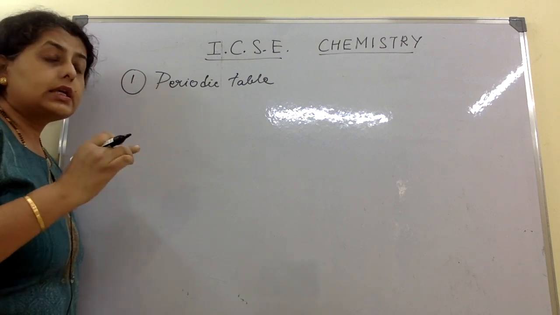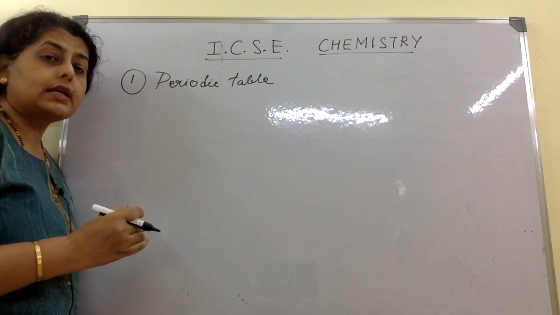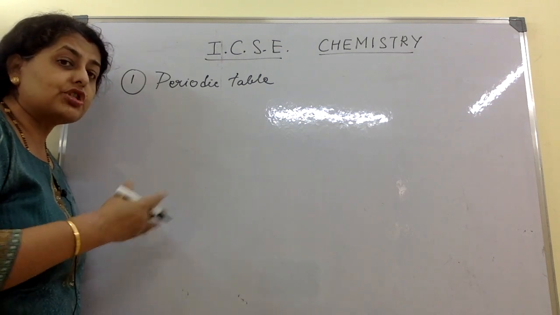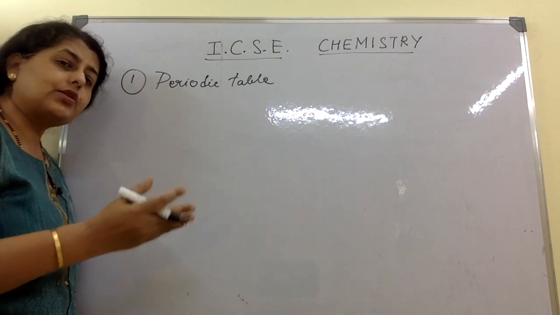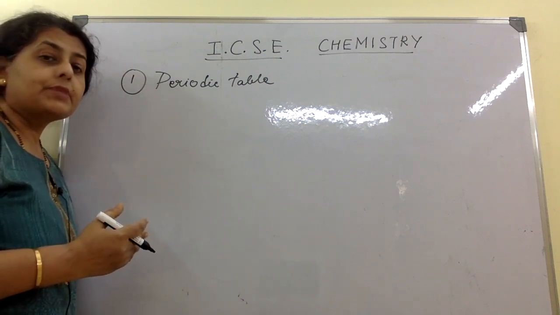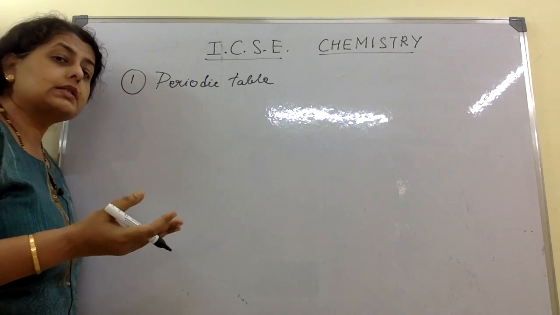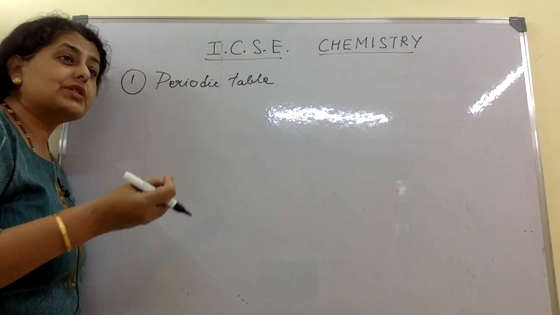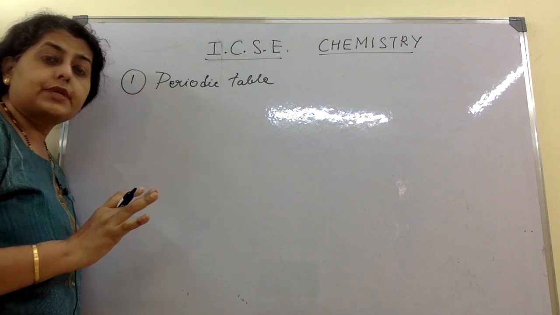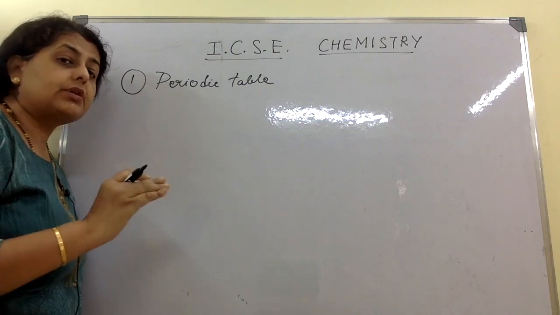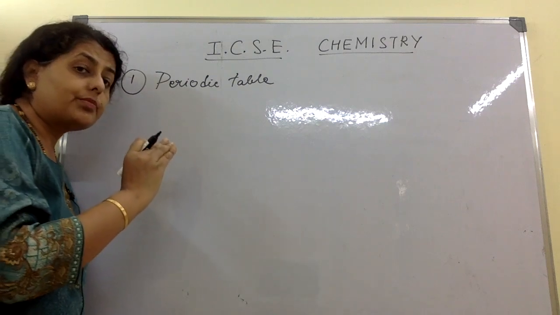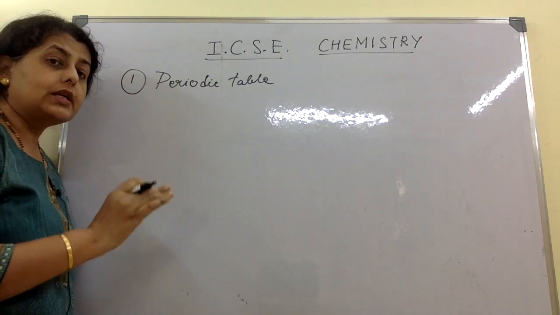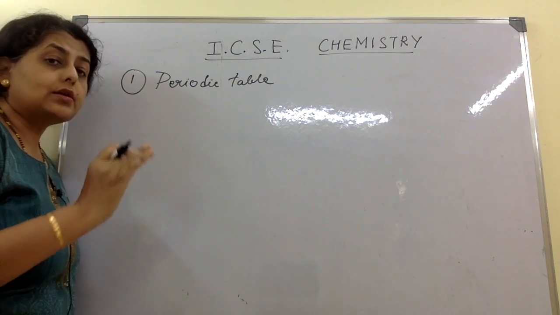From the periodic table you will understand whether metals are oxidizing in nature, whether non-metals are oxidizing, which is reducing, which is oxidizing, which is electropositive, which is electronegative. Then more things like gaining of electrons or losing of electrons, which is actual oxidation, which is reduction. Everything can be understood better if you know your periodic table well. So you have to know your periodic table well in order to understand chemistry as a whole.